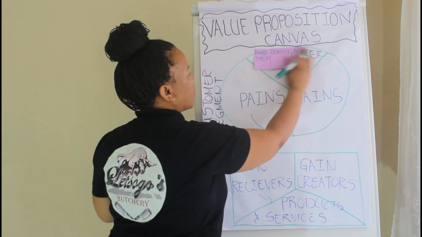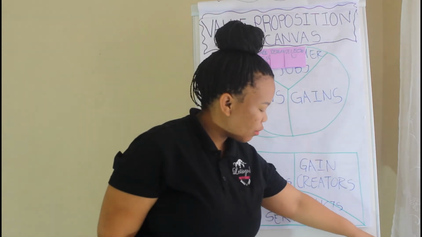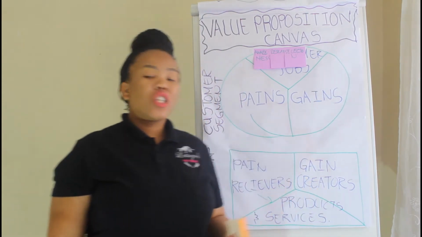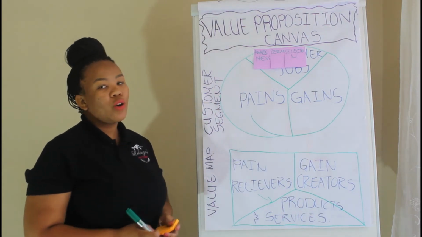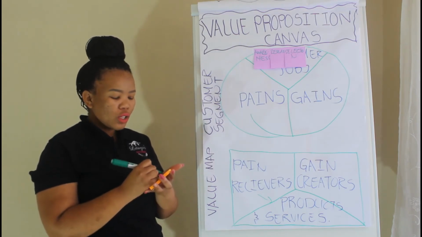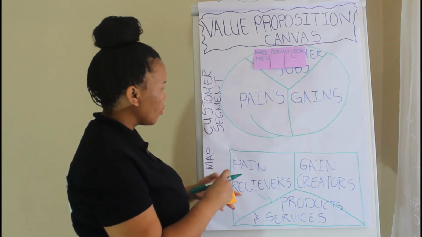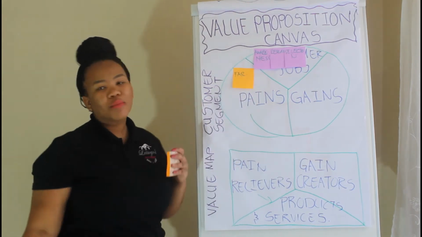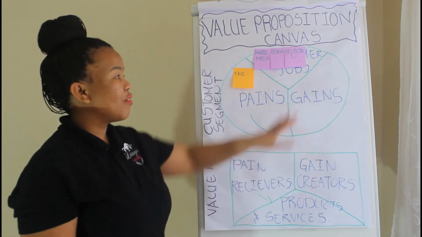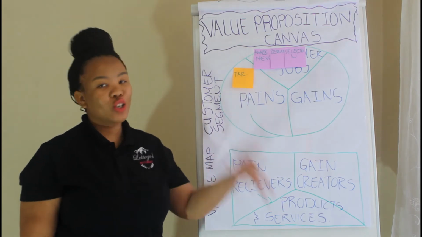So these are the customer jobs. Now that she's decided she's going to OnFlix Solutions, she checks where the place is, and she realizes it's in Soweto. She's like, oh my gosh, it is so far. So that's a pain, right? I'm going to write down the pain here on the pain block. But then she realizes, you know what, the value they offer looks very cool, so I'm going to bypass this pain and go to the store.